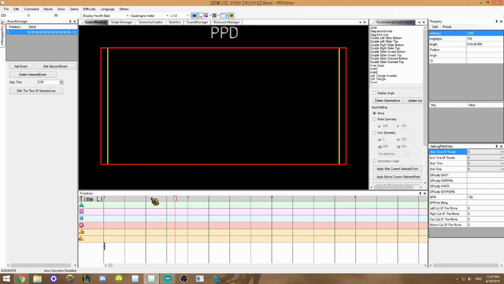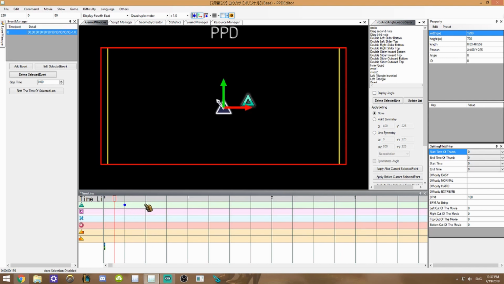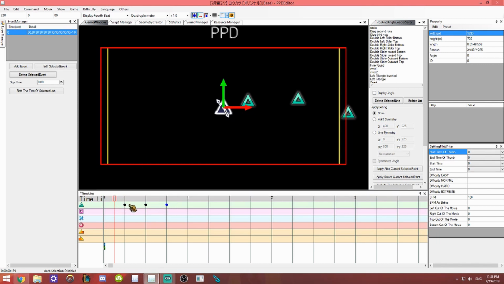whenever I place them. And to place notes, all that you do is double tap, or double click rather, on any of the available notes, which will put a black dot on, which means that there is a note on that timeline now.